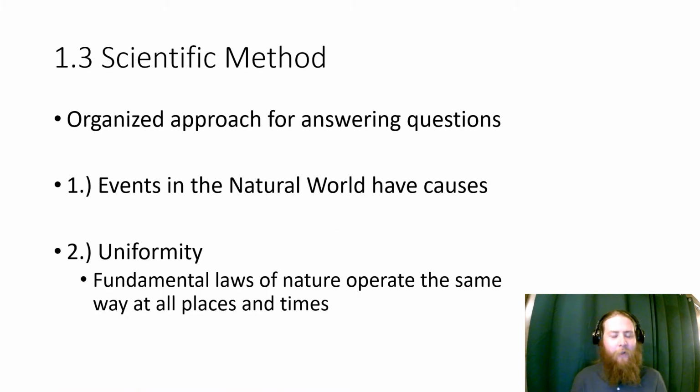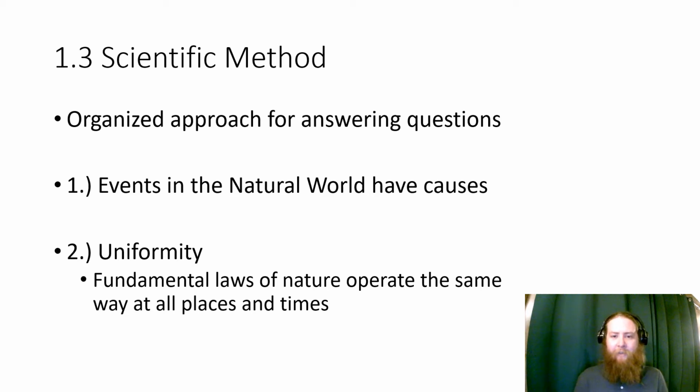All right, so to jump into 1.3, all the science that we've talked about so far, all of the ecology, evolution, all of that, we use the scientific method. The scientific method, the definition, is an organized approach for answering questions. As scientists, we try to answer questions in a way that we can describe them over and over and over again. So it's not just a one-time, somebody saw this and it happened, but every single time we can describe this or get close to or understand more about it.